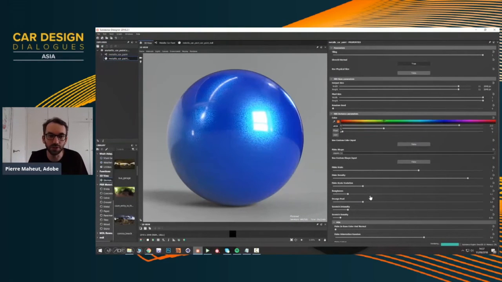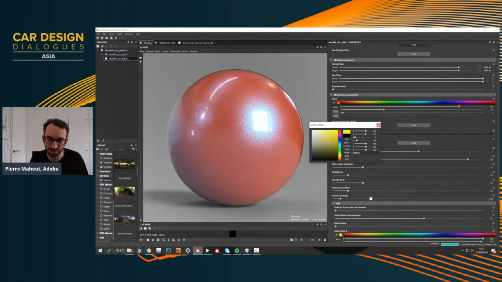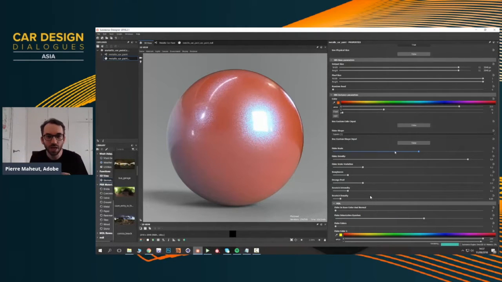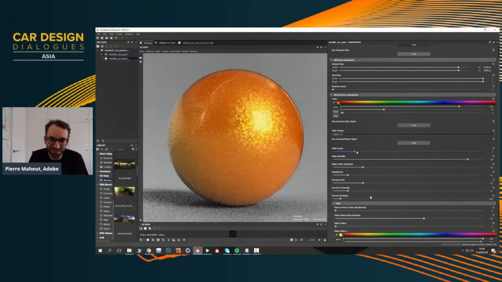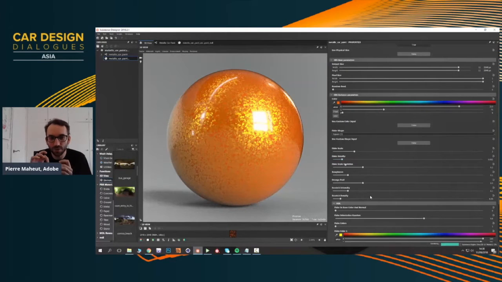So here to see it in action with the car paint, we could have taken any other kind of material, but car paint is fairly obvious for the different parameters. You can independently change the coats, change the flakes, change the size of the flakes, change the density of the flakes, change the variation of scale among the flakes. So you can have as much control as you want in each of the materials.